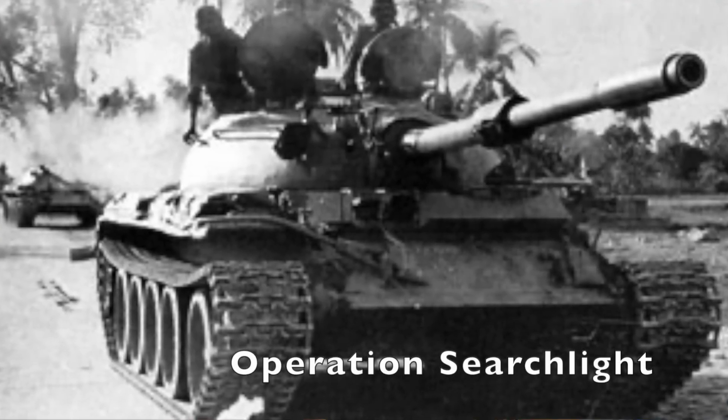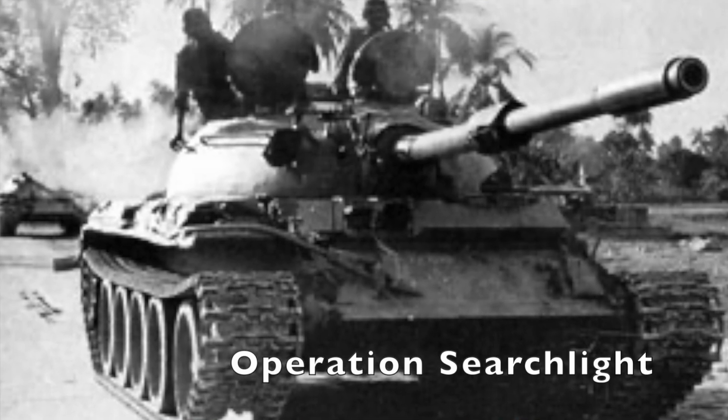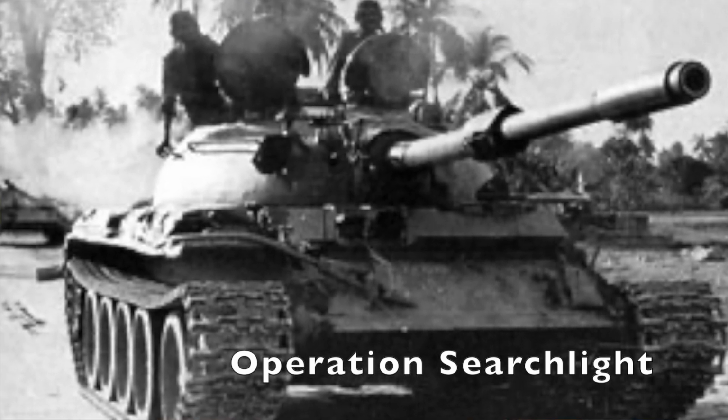Rioting ensued and sympathizers of West Pakistan were killed by Bengali mobs. And in response, West Pakistan launched something called Operation Searchlight, which was a military invasion that resulted in the systematic killing of Bengali citizens who wanted independence. While the death toll rates are uncertain, Time magazine estimated that 60,000 people were killed within 24 hours. The total amount of deaths is not officially known, but is estimated to be between 300,000 and 3 million people.